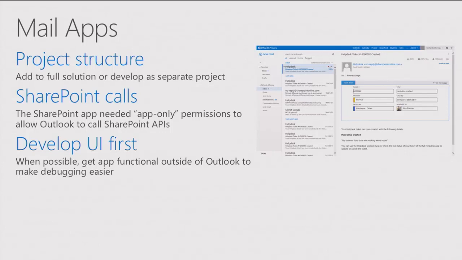One tip I'd give you: when you're building mail apps, design the UI first before you start testing it in the mail app. Development and testing goes through the whole deployment process, which is time-consuming when you're just trying to do basic design. Once you get the design down, then do the final testing in the mail environment.